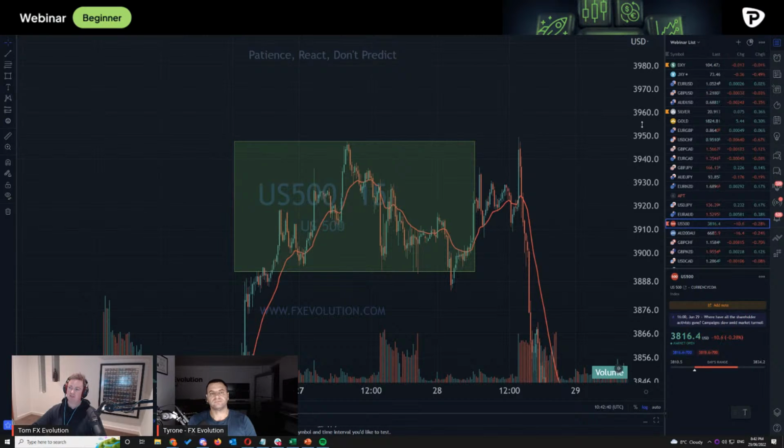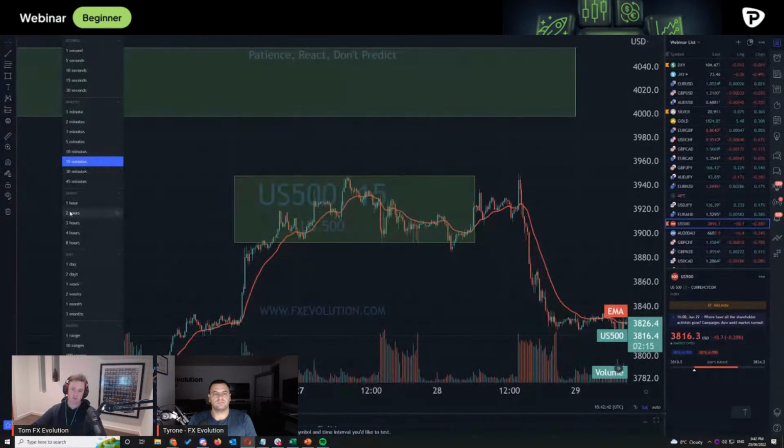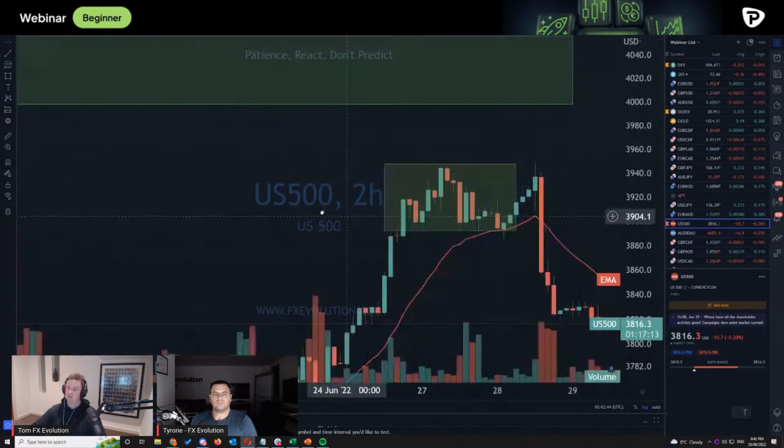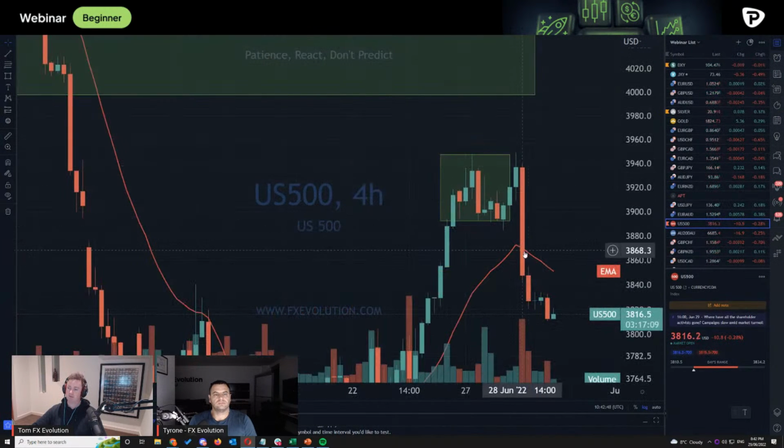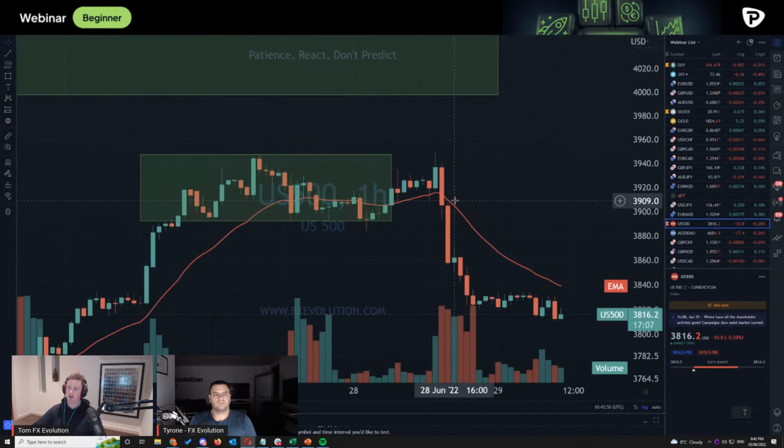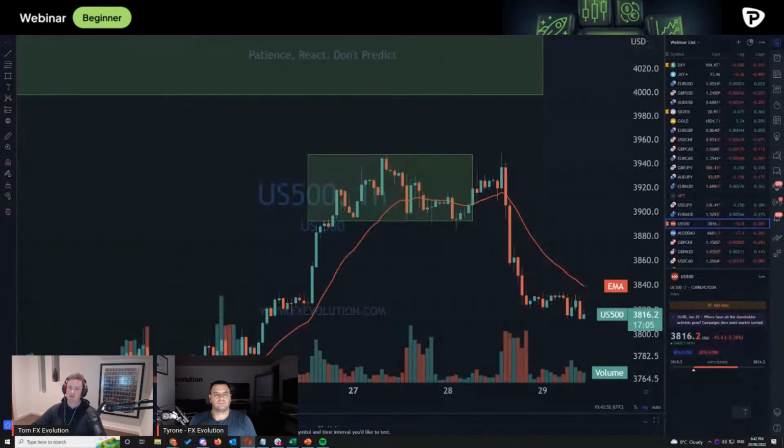And as you shift this to different time frames, so we'll go to the 2 hour here, you'll notice this big rejection coming through. Let's have a look at the 4 hour here, huge rejection candle, and we'll check the 1 hour, big again. So depending on what time frame you're actually set on, this particular market goes through, activating longs, and then instantly rejects those to go back down. And you can see the aggression at which this market reverses the position.